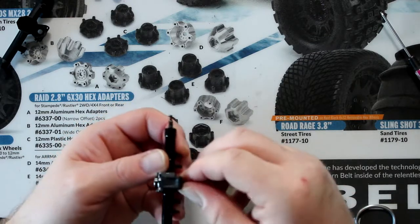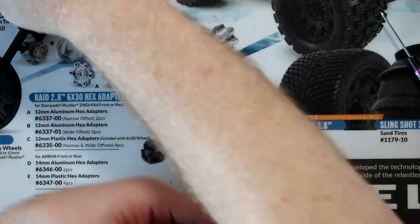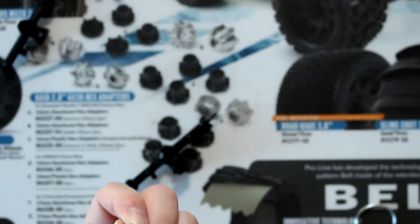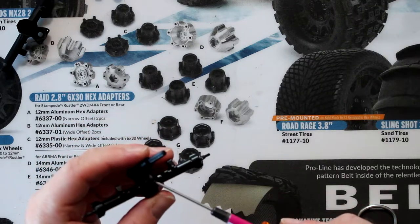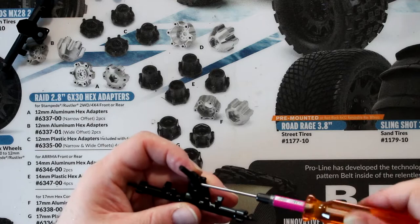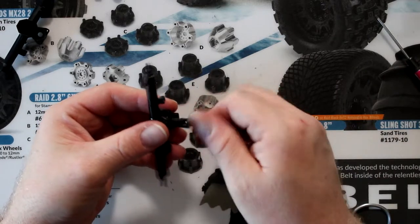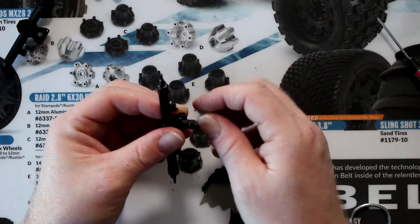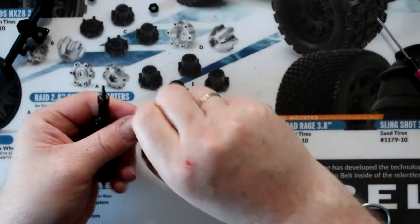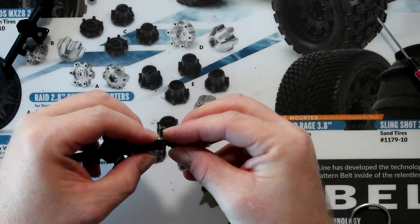This is turning perfect on both sides, and if I grab the worm gear, it is turning. Now I'm going to put the drive shaft back — it'll be easier for me to turn these gears and make sure there is no binding. No binding, nothing. When you do this, just look where your axle pin should go — you'll see it when you're turning, they are both turning. Now let's put the pins back in — the tiny, tiny pins — put them halfway, then insert your CVs/Xs.